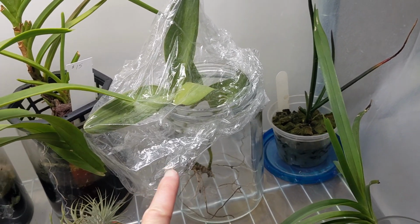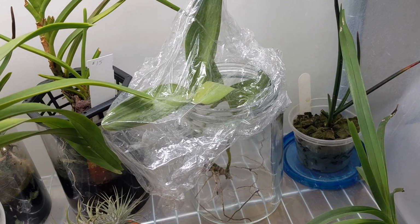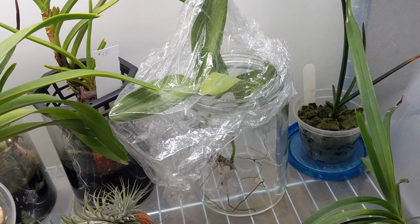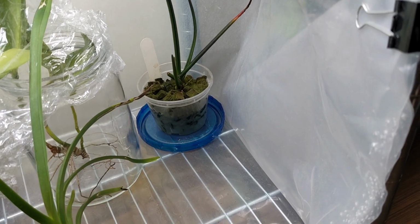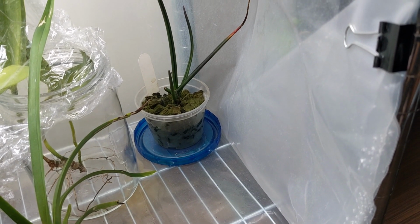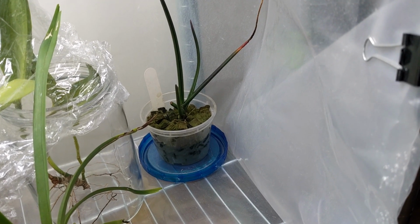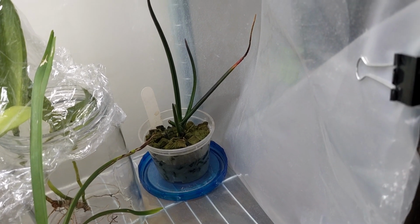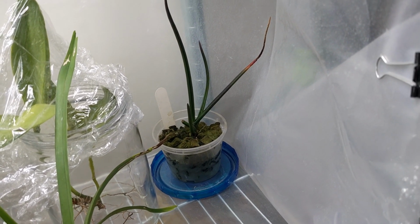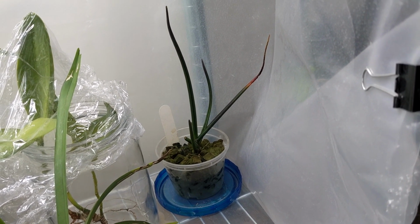Alrighty, so let's look at the plants. So this one is my RLC Durigan, the other cutting. Still nothing on it, so just waiting. And you can see now I only have one of the larger Paraphalaenopsis laycockii. Well, it's not really a seedling anymore, but one of the larger Paraphalaenopsis plants, and it's pushing out a new root. The other one I donated to our Christmas auction, so someone has that now.